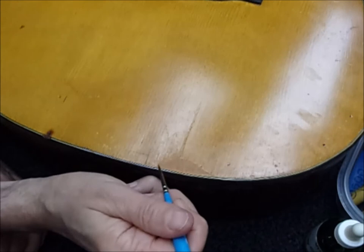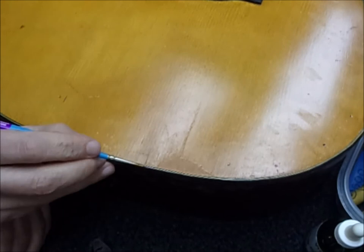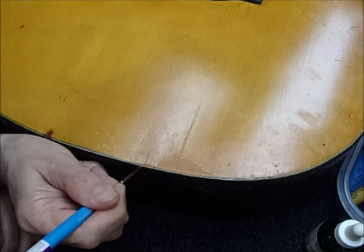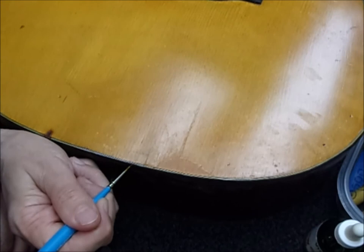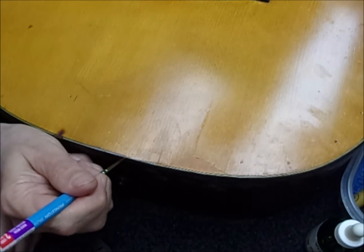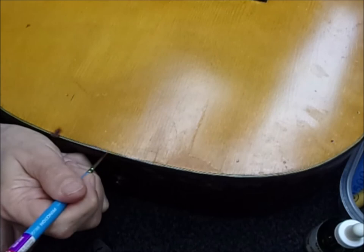Actually, that's my seam right there. That's where the new binding meets the old right here. And because I scraped over the entire area, I made the old binding turn white again. Actually, I see a little spot where I scraped the wood right there. I shouldn't get too much acetone on this, but right here I'm coming to the end of the area that I need to age. Then I'm going to spray vintage amber lacquer over the whole area and just continue to make it look aged and old.